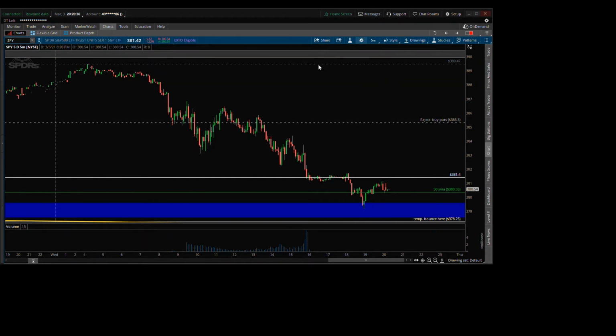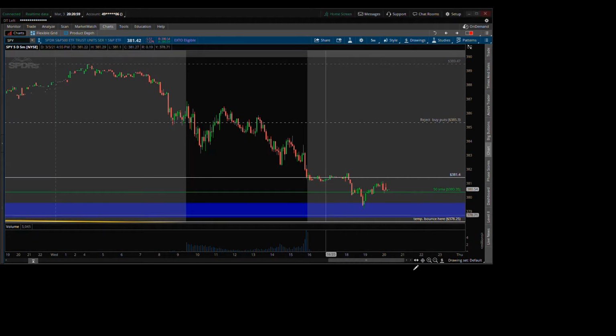To highlight the pre-market, you can go to the settings gear. You go to options. Sometimes you have to play around with it. It varies. You can either change it from equities, options, or futures. So let's try equities first. Highlight extended hours trading session, and then apply. Then you see how it highlights the after hours and the pre-market.